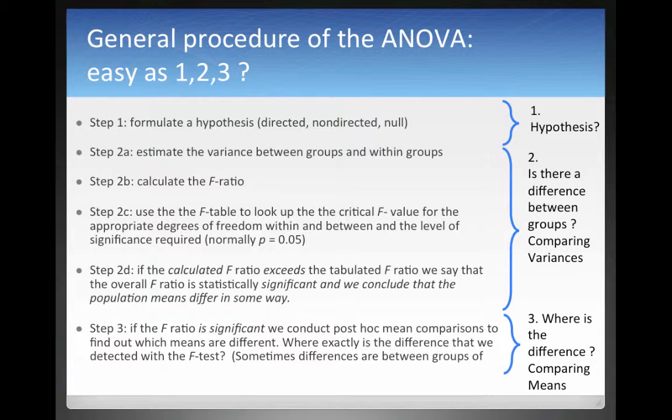Let's say if we set the probability significance level at 0.05, we would look if the probability is smaller than 0.05. If it is smaller than 0.05, we would conclude that we reject the null, that there's absolutely no difference between any of the groups, and we would conclude that there is a difference somewhere.